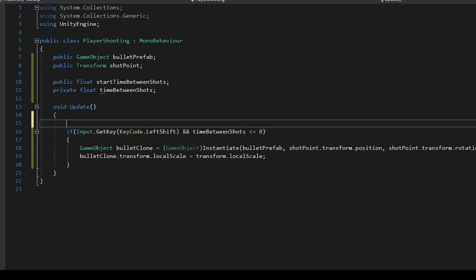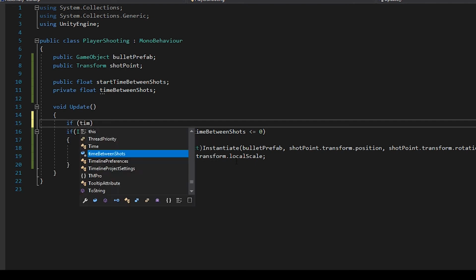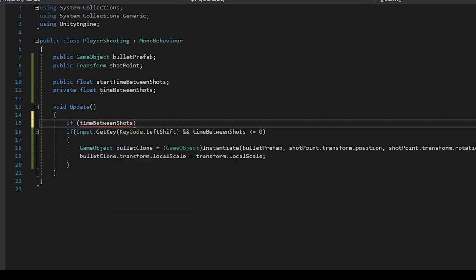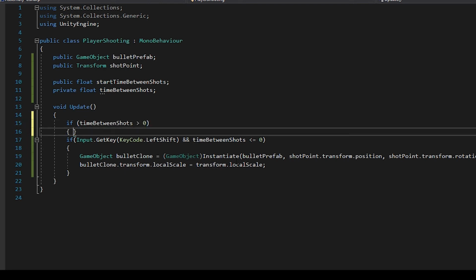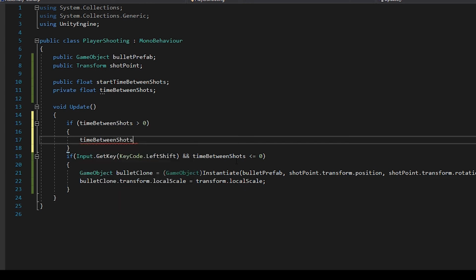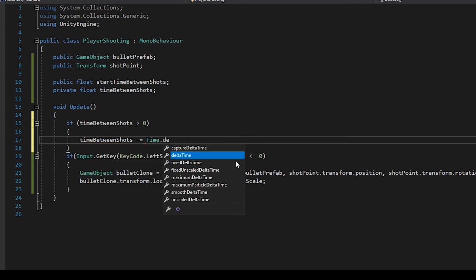And here we can say if timeBetweenShots is more than 0, timeBetweenShots minus equals Time.deltaTime.